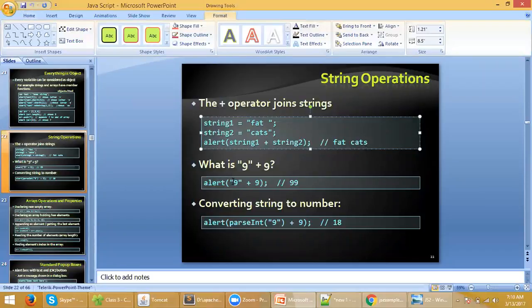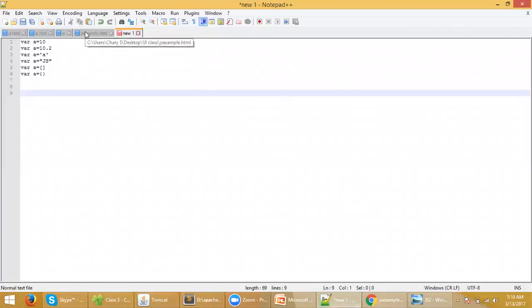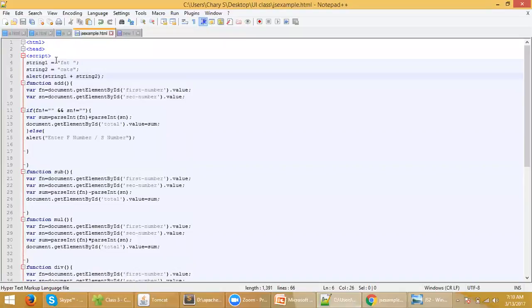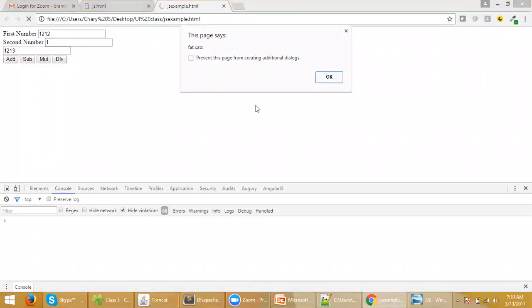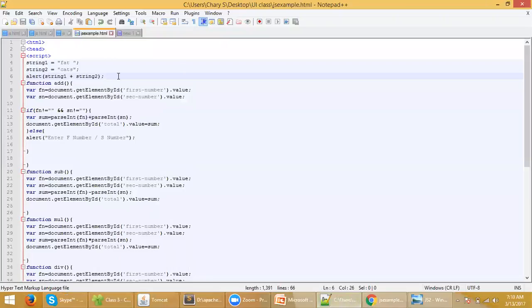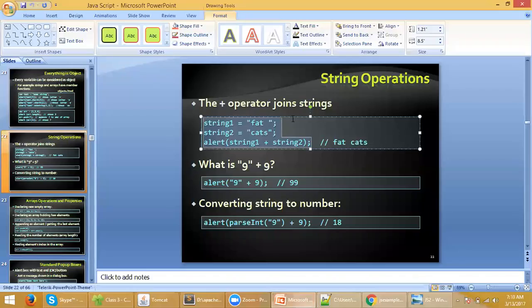Just now we saw this scenario, 99. I just copy pasted from there. If I use the plus operator between two string variables, that will be concatenated.